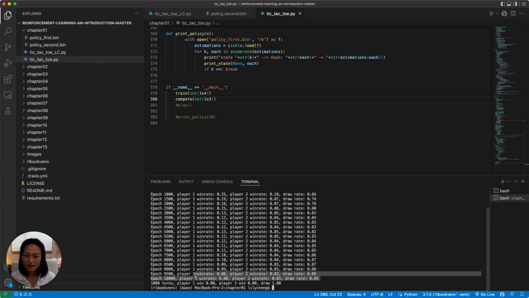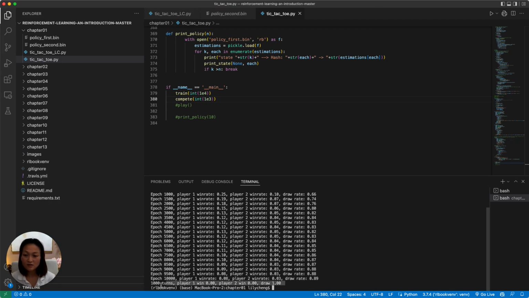And we'll never get down to 100% draw rate during training because firstly, in the first few hundred epochs, you're doing a lot of essentially random moves because your policy is not that refined, and these rates are cumulative. And secondly, there's an element of epsilon-greedy that ensures there's some degree of randomness in the moves, depending on the actual value of epsilon. So for that reason, these will never be all 0 or all 100.